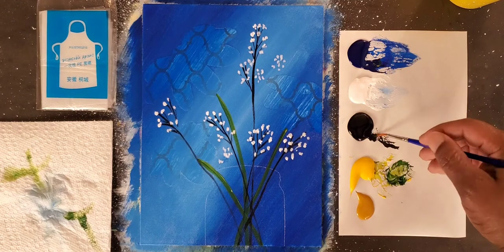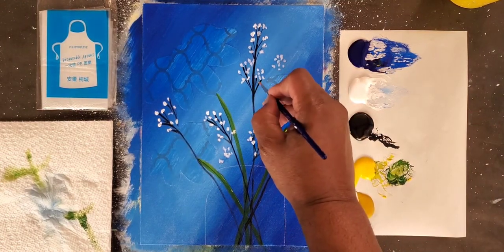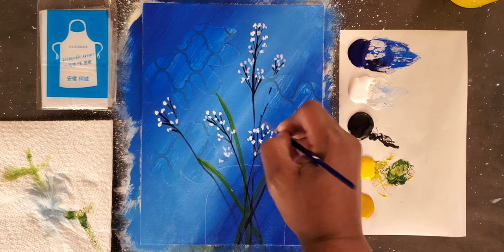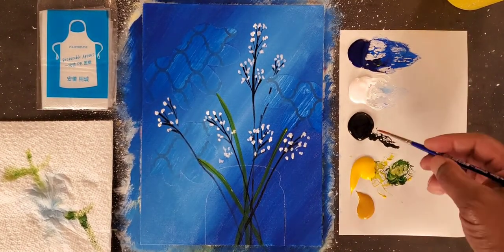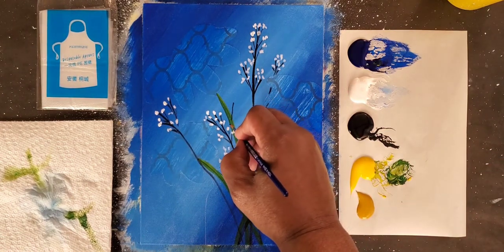Now we're going to pull some black back in. And maybe there's a branch that comes here with some. And who knows, maybe there's some branches over here. And there's something that sticks up. Maybe it comes back over there. That's fine. There you go. And that's just a general idea. I mean, this is really what it is. You could create something that comes behind here.